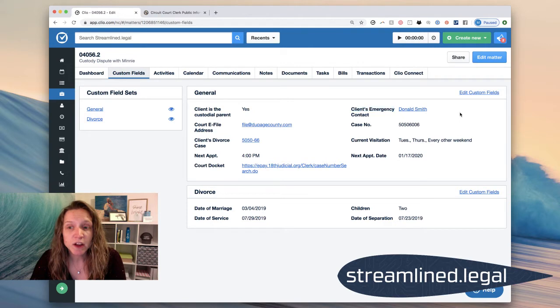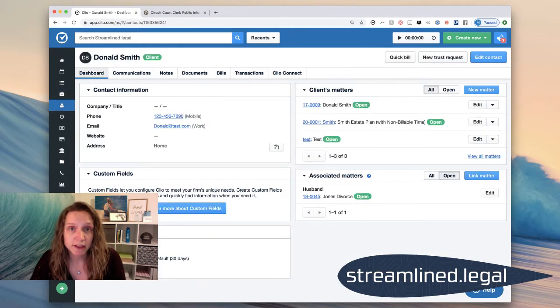And so you'll see we've selected Donald Smith. We're not able to write in a name. It does not allow that on a contact select. We simply find the contact within Clio already. And once they're in this matter, now I can click on Donald and it'll bring up all of his contact information as well.